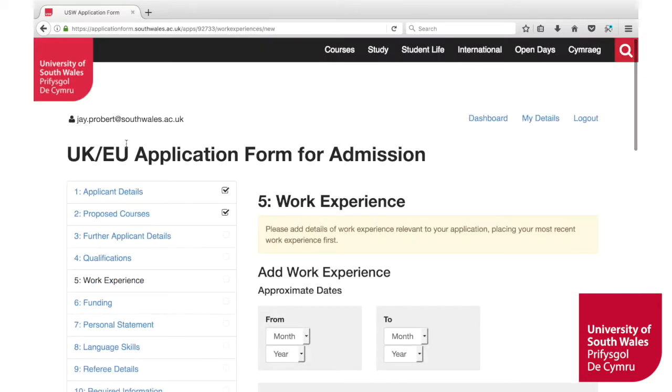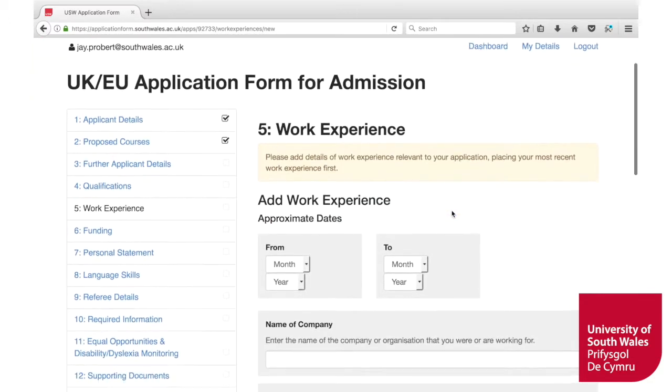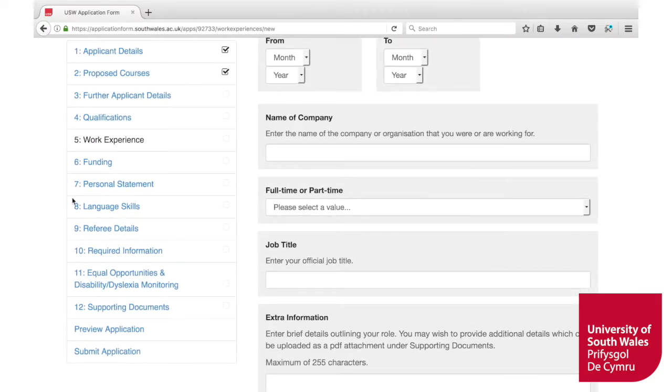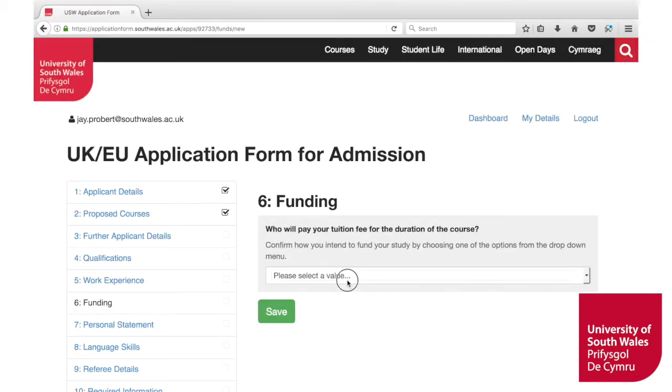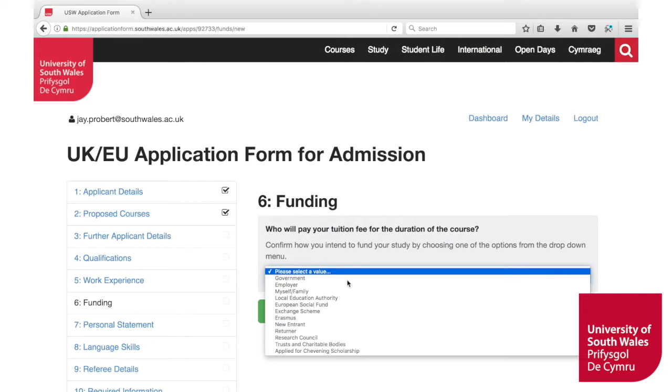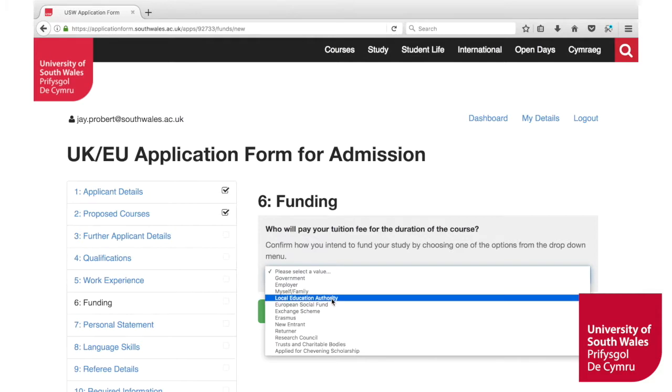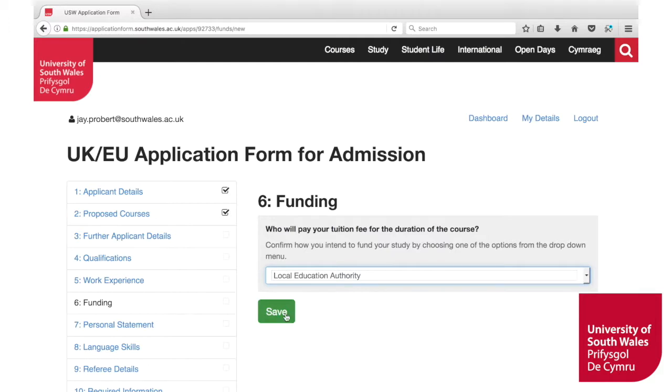Similarly, on the application process, you need to highlight your work experience. As part of the entry-level requirement for the course, we ask for a minimum amount of experience coaching within a school setting or community club setting. So if you have done this, then it's important to highlight here what you have done and where. Next, again, is a really important section, funding. So the majority of you will be accessing student finance. If this is the case, then you need to select local education authority as your funder for the course.